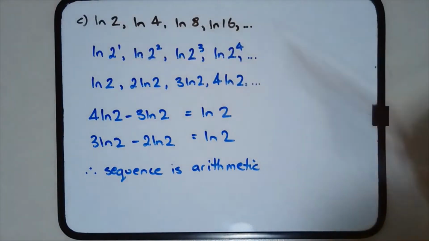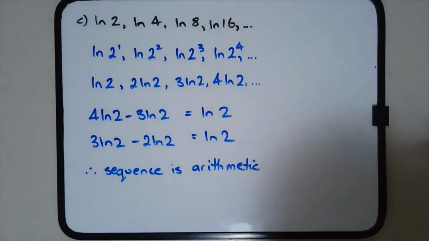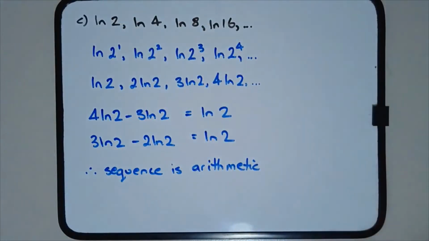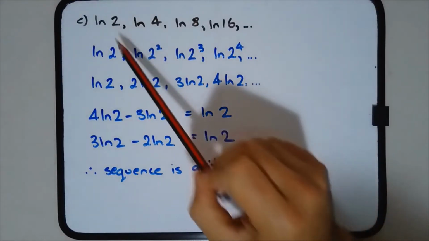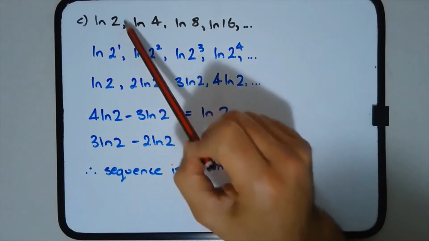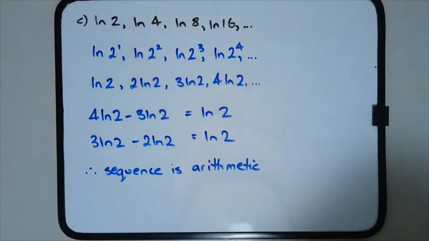Now, just initially, it doesn't look like it's an arithmetic progression. In other words, just due to the nature of the numbers themselves, 2, 4, 8, 16 are not arithmetic, since the difference between them is not common, it's not the same. However, using one of our logarithm laws, in fact, law number 3, we express the number inside the logarithm here as a power.